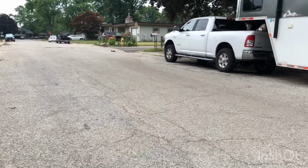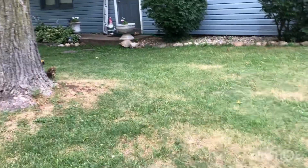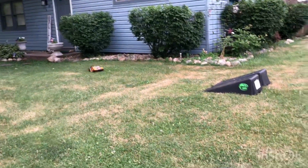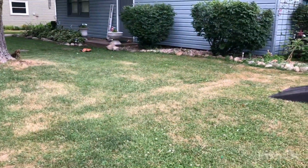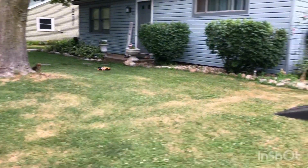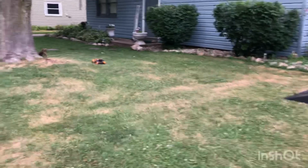That thing is going pretty good. I'm actually impressed. That little rocket. Is it gonna jump like the short course? Yes, it is. It's jumping like the short courses. Oh man. This thing is an animal. What an animal. $50, guys. Eat your heart out. Look at that bad boy. This grass is pretty thick too.